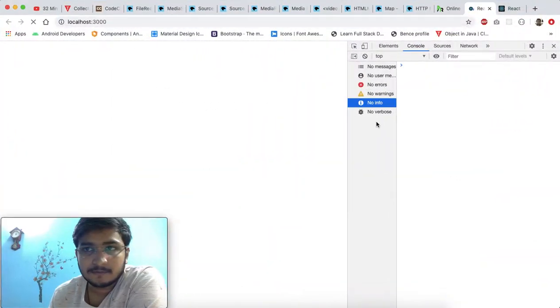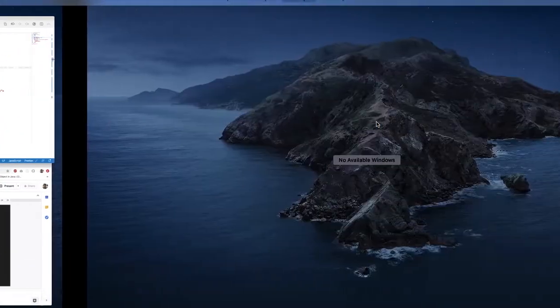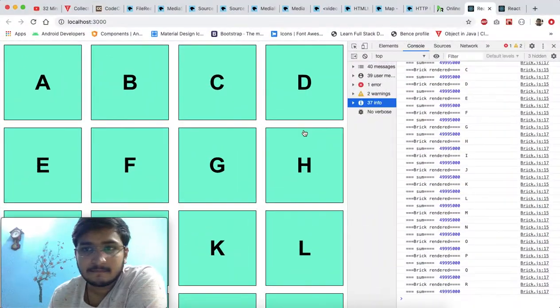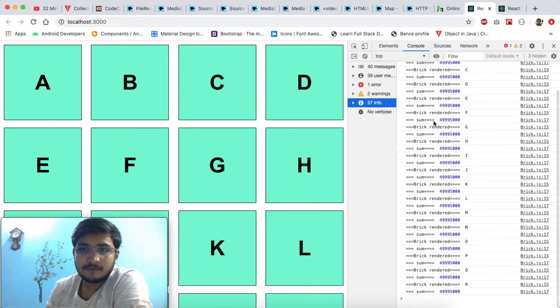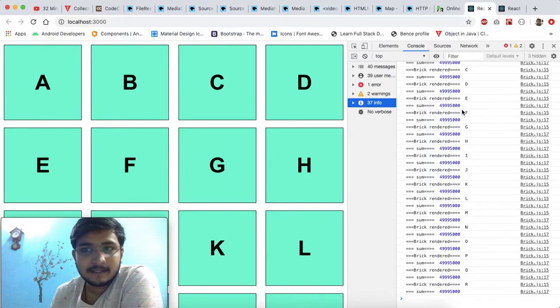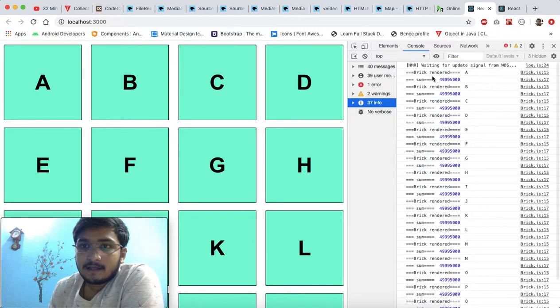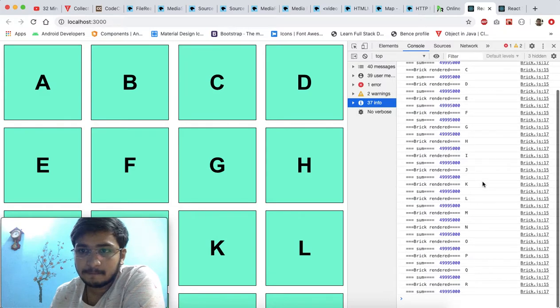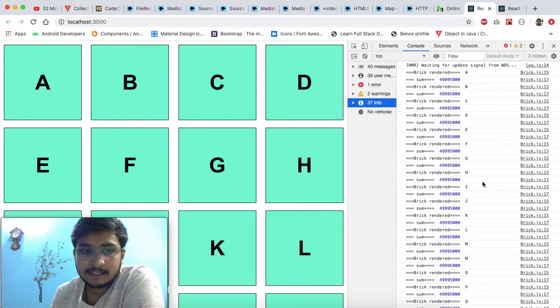Okay, here we are. So we can see how much time it has taken. Every brick has been rendered, and every brick has computed its sum from 1 to 10,000. Initially every brick has done it.